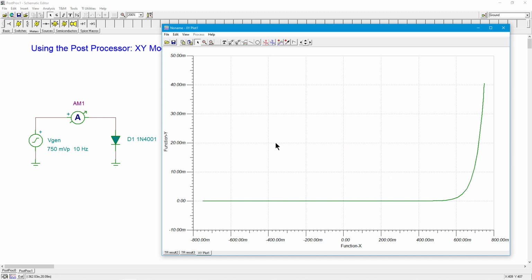Just so that you can see this a little better, I'm going to grab a line up here. So here's the zero axis, and I am just going to draw a line down here. Okay, so there's my first quadrant, right? Here's my zero, so I'm at zero and zero. This is nice and flat. It's very, very tiny. We get up around 600-700 millivolts, and boom, it starts to take off, right? And here's the maximum current that we're getting for this particular circuit.